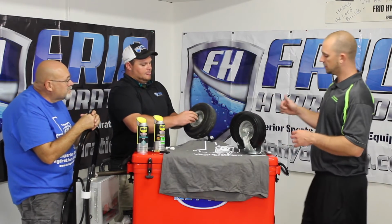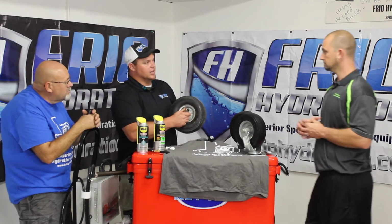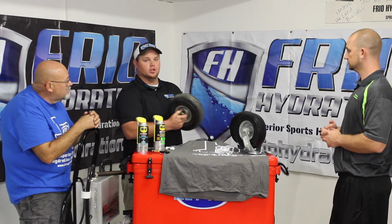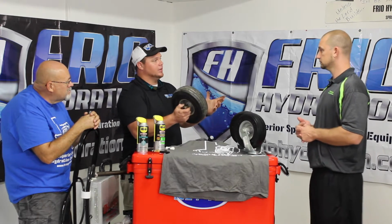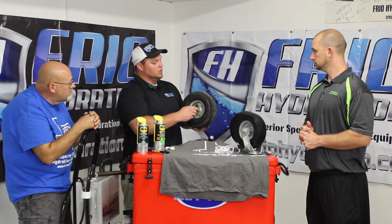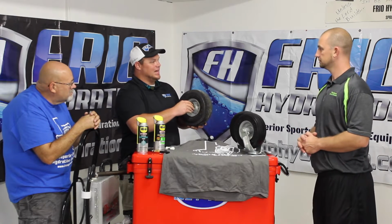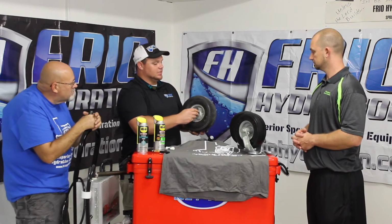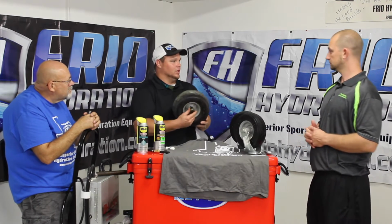How often do we need to put the grease gun on that? If you use your units more than 4 times a week, you want to do this once every 2 weeks. Even more often, the better. Okay. If you use your units less than that, maybe 2 to 3 times a week, you can do this once a month. Obviously, if you're even less than that, it would be okay to do it once every 6 months. I highly recommend that everybody does this when they store their units.